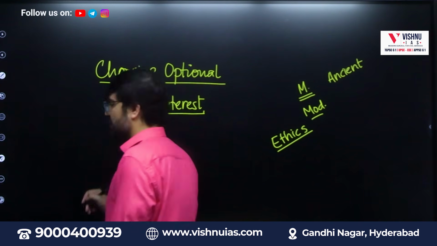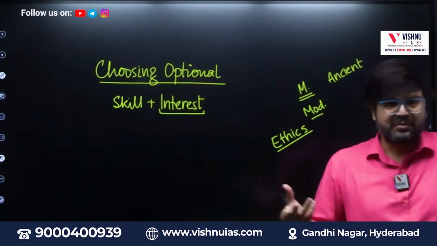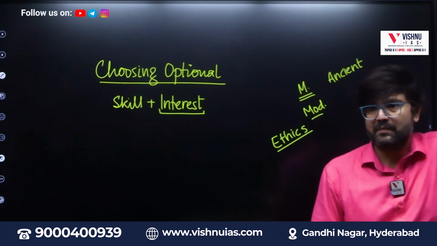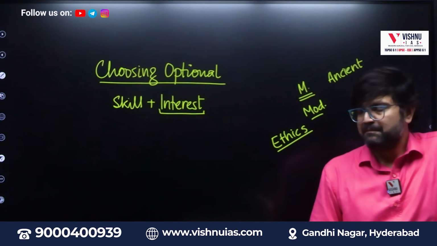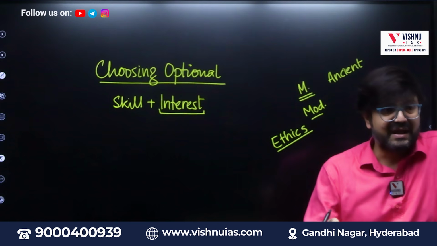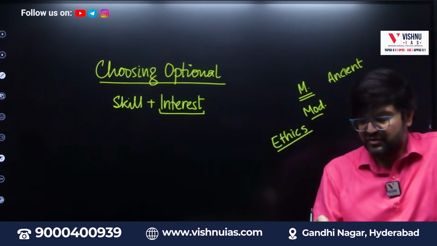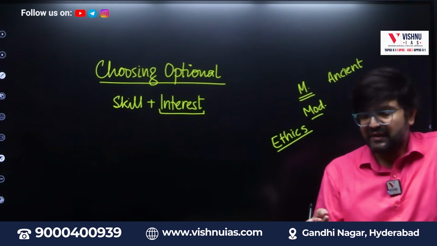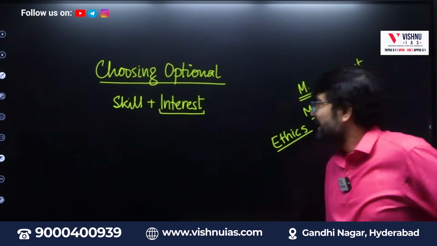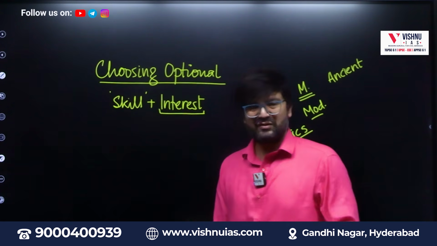But skill set is important. If you have the knack of mugging up things, you can memorize things. I think every option is great, but especially options like history, anthro are great for you if you can mug up things properly. If you have decent writing skills, PSIR, sociology, public administration are great options for you. If you can think outside the box, public administration is an amazing option for you. If you have the technical skills, correlation, etc., maybe geography is a great option for you. So find out what your skill set is. That is more important. Okay, that's one thing.